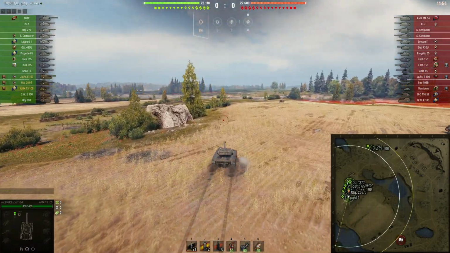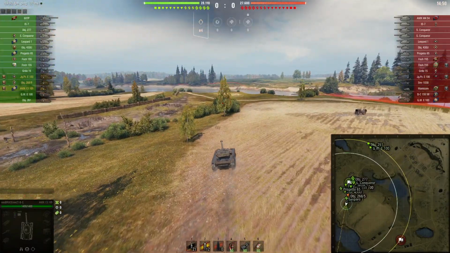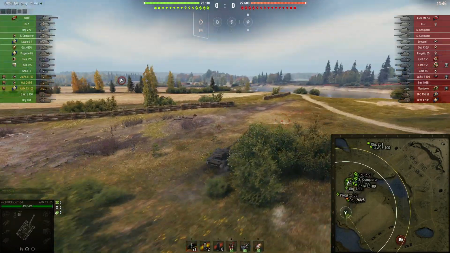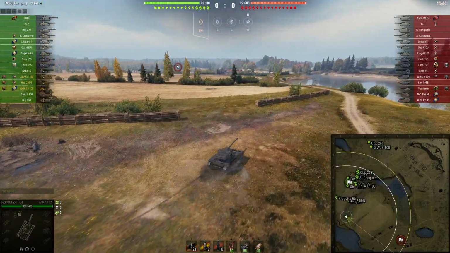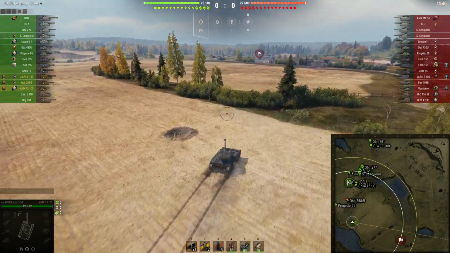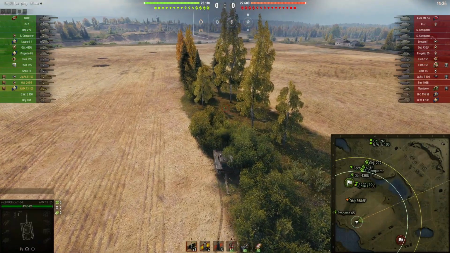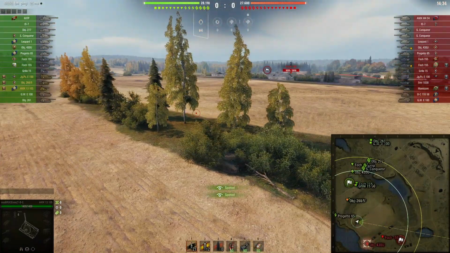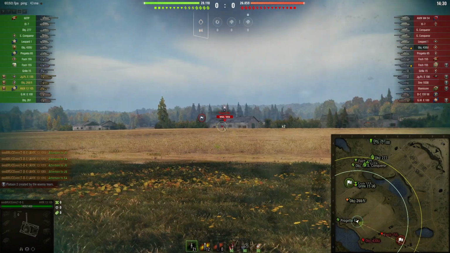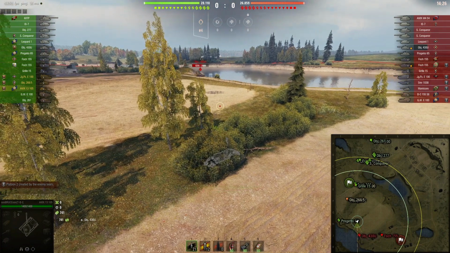There's only one enemy light tank, which is the Manticore, and the Manticore is a difficult light tank because he is certainly able to outspot me in my AMX 13 105, so I need to play cautiously. However, he does not have access to this bush here, at least not as easily as I have, and so I can be actually relatively sure that he will not push down into this position.